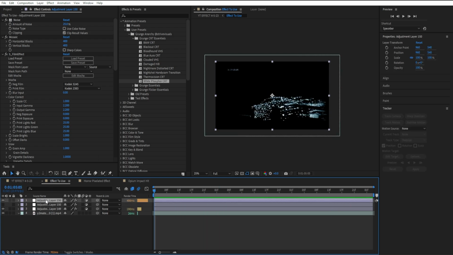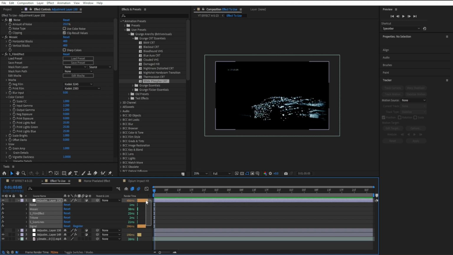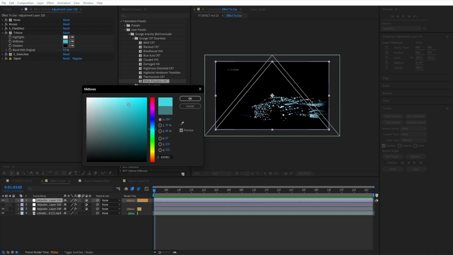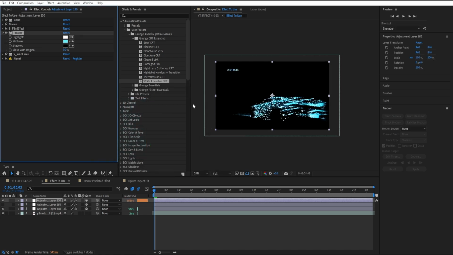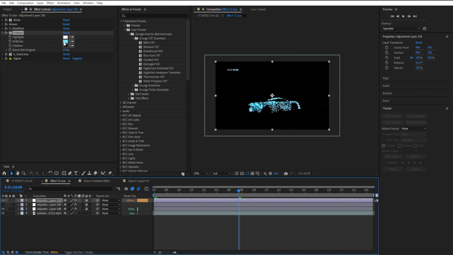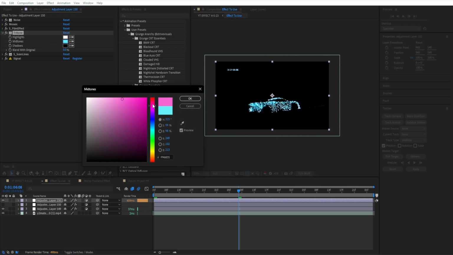I'm gonna open up our layers, highlight all this, close it right here, and then go over to my tritone effect. There's so many ways to mess around with this, so it's customizable. You can pick any color you want. So let's say I want to pick a blue color, you can change it as well. Let's say blue is not your thing, you can even change it to red.